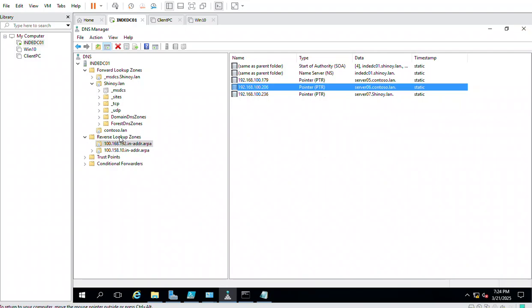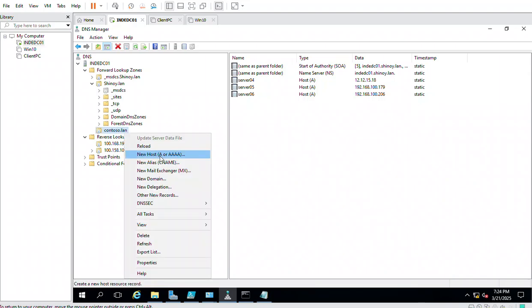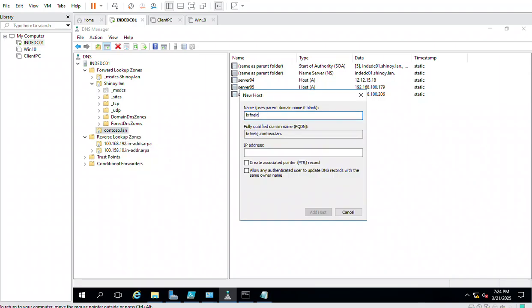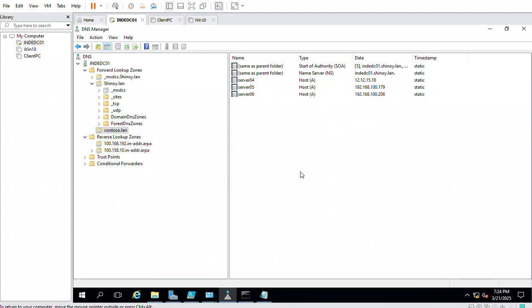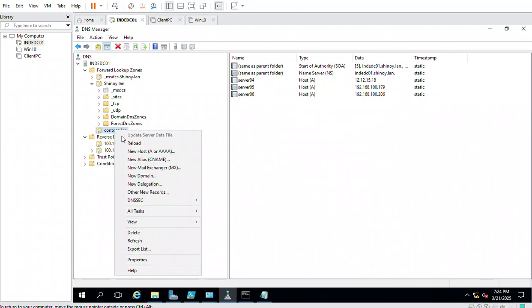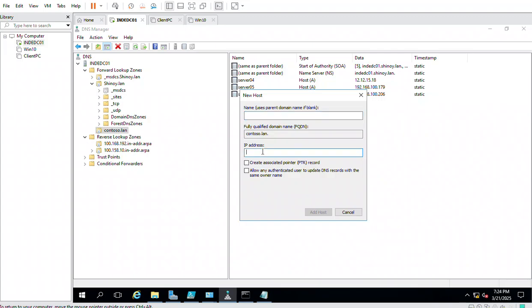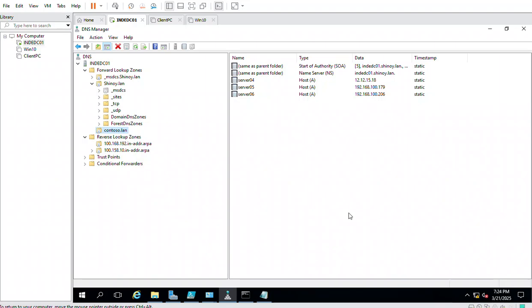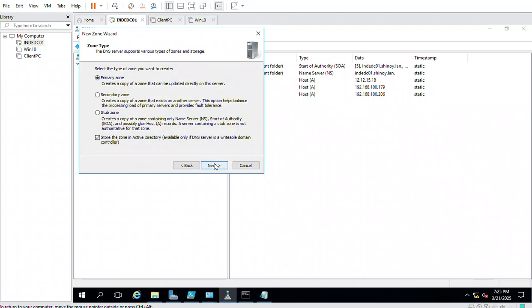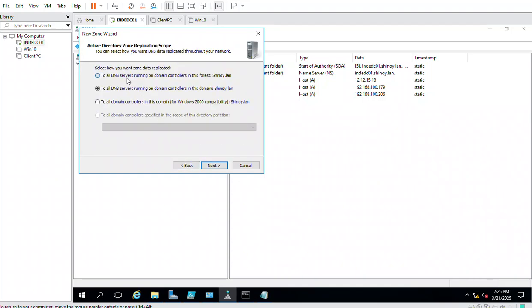Generally what we do is we create a zone and we create a host record and we provide something here like server 04, and we add the IP. Okay. And sometimes we also get a request, please create a zone with a blank host and map this to a particular IP, and I will show you how to do this graphically and how to do this manually as well. So here we can create a new zone, primary.